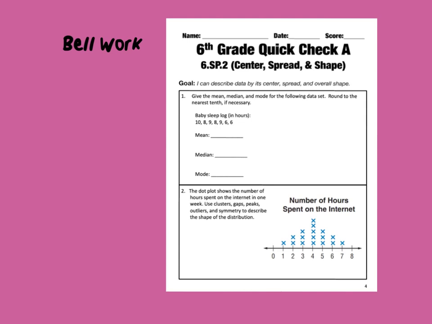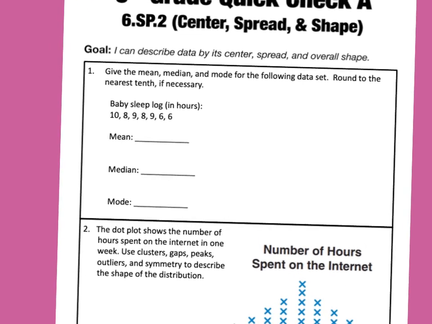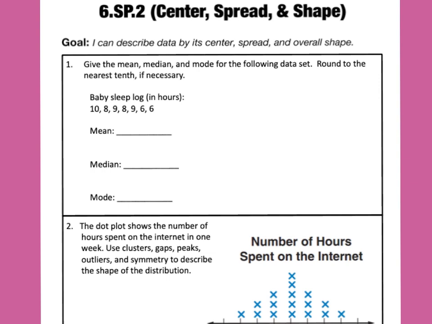And we are going to look at some of the things that we've been talking about in the last day or two. So we're going to be looking at number 1 here. I'm going to do this one with you. Number 1 says, give the mean, median, and mode for the following data set. Now, this is going to kind of prepare you for the next couple of days and what we're going to be talking about. And then it wants us to round to the nearest tenth if necessary. And you can also use a calculator on this. So I'm going to highly suggest that you have a calculator as you do this. So if you want to pause right now, get out your calculator, that will be just fine.